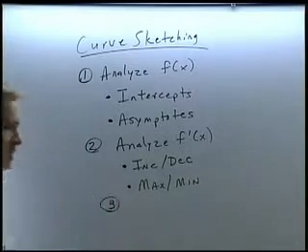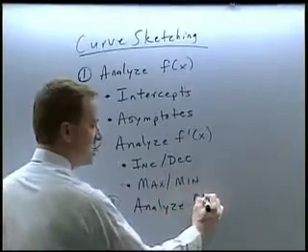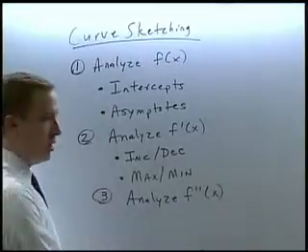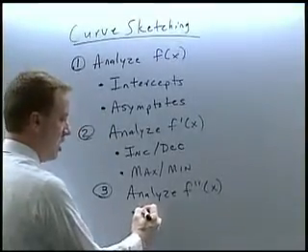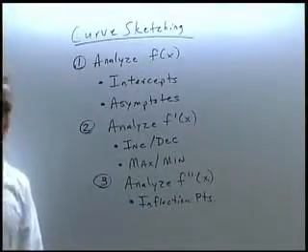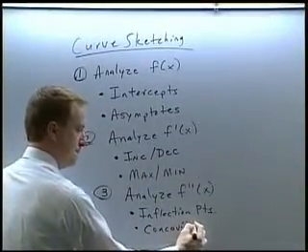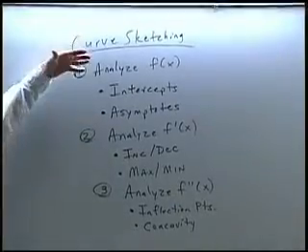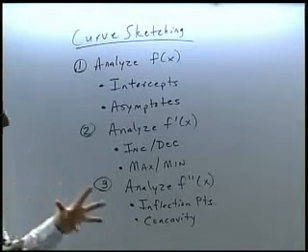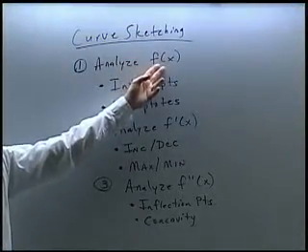And then the final thing, which is what we just discussed last time, is now we can also go one more step, and that is analyze the second derivative of the function. And the second derivative of the function, what we decided last time, tells us any inflection points that we might have. And it also tells us concave up and concave down. Okay? And so what our job will be is we'll have a function, we'll try to identify all these things within the function, and then try to piece all of this together to come up with what the graph of this particular f of x would look like.